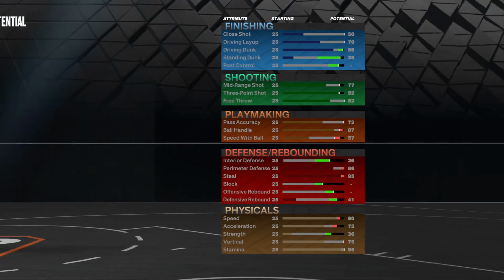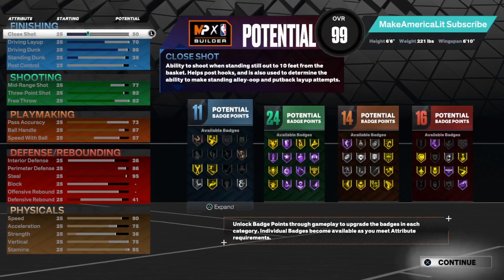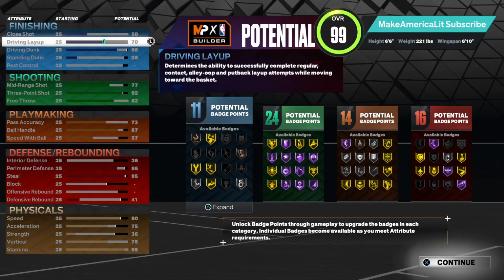I went with built, and then we're going to get into the attributes. So, you know, 70 driving layup is what I feel like you need just to consistently hit those lightly contested layups. Obviously, we aren't going to be taking contested layups. We aren't going to be trying to body people and stuff like that with this build.